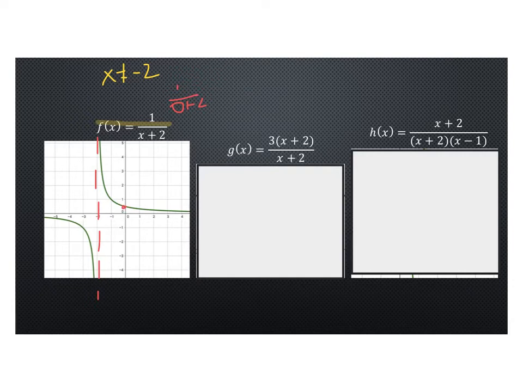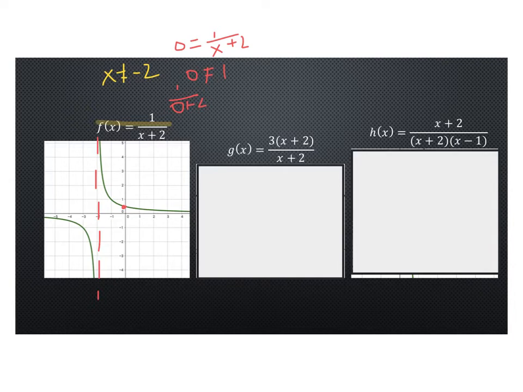And for the x-intercept, remember you replace the y and make it a 0. So if we were to replace the y and make it 0, we have 0 equals 1 over x plus 2. When you multiply both sides by x plus 2, we have 0 equals 1, which does not exist. So that means we don't have any x-intercepts. So notice in this graph, there are no x-intercepts.